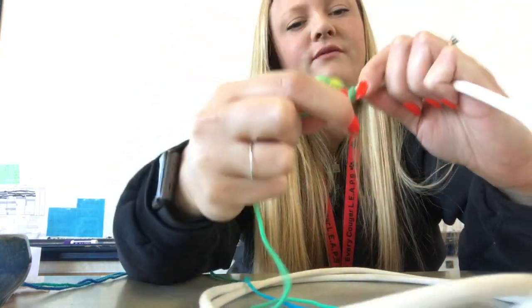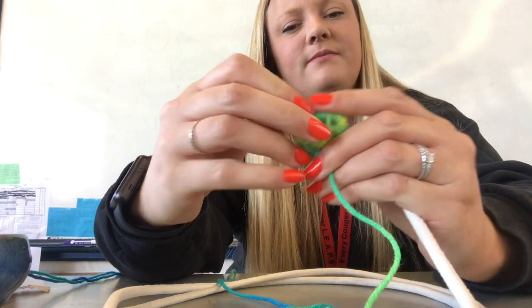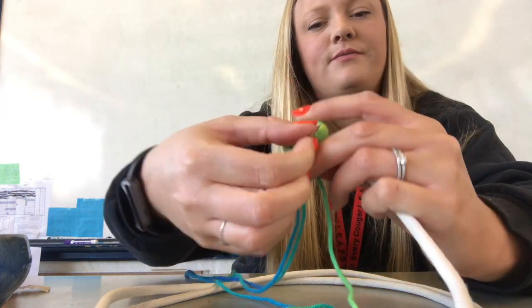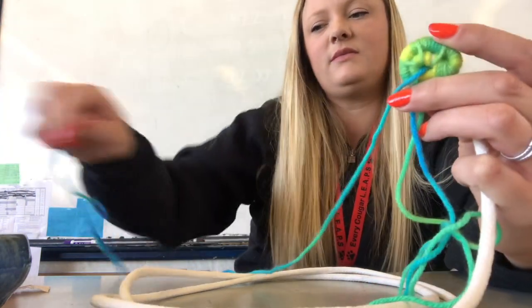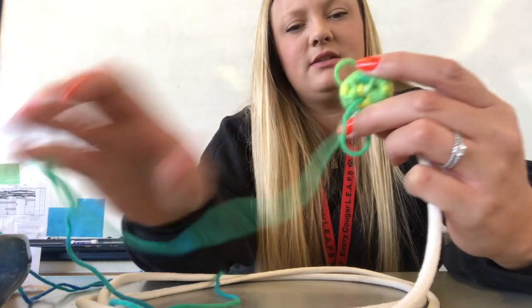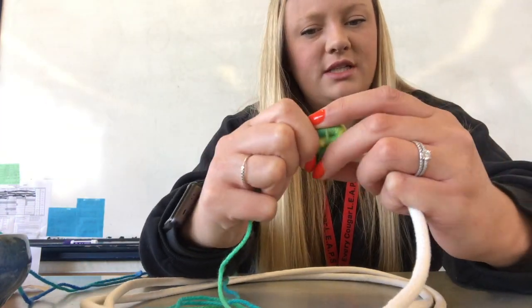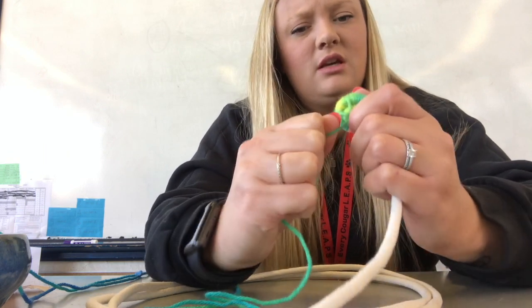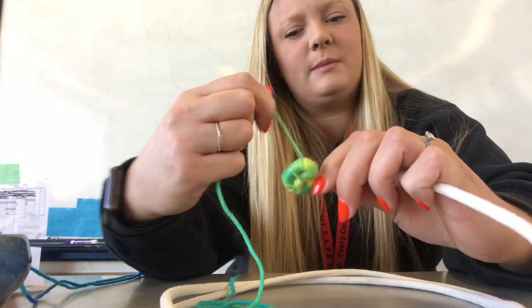All right, so one more time. 1, 2, 3, 4, 5, 6, 7. Step 2 is I lay it against my project. And step 3, I'm going to stab through the center. So I hope you're starting to get the hang of this. It is super easy. The hardest part of your whole project is to start the eyeball, which we've already done. I'm going to keep going here.